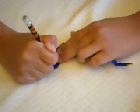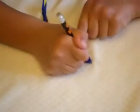All you gotta do to make it look more realistic is draw eyeballs. Or something like that. So I'm just gonna make it look mean looking. And that's the completed project for today.